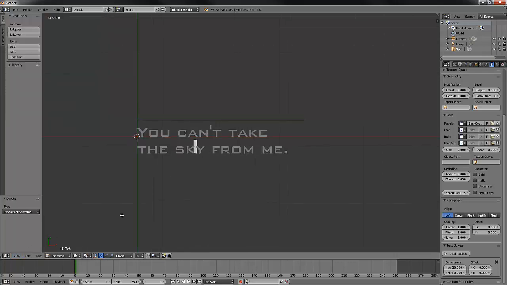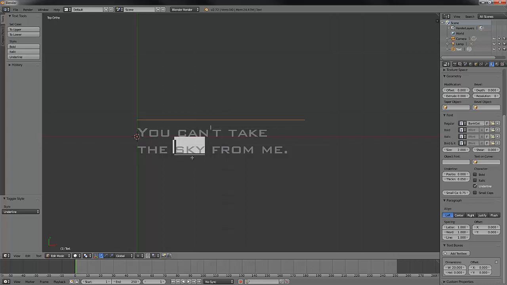This gives us a panel where we can access case and style on the text we select. However, it should be noted that that style has to be available for that type of font, and it also has to be loaded into the Blender scene. We can also underline text from here.